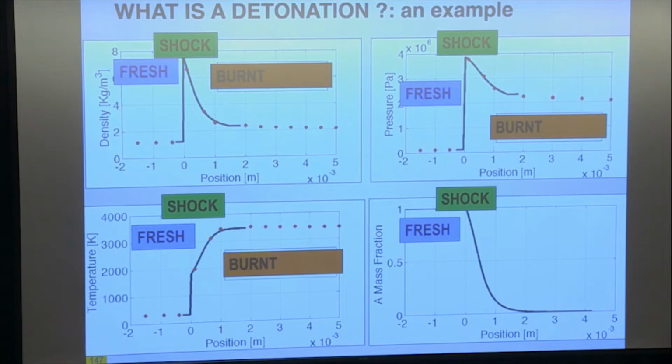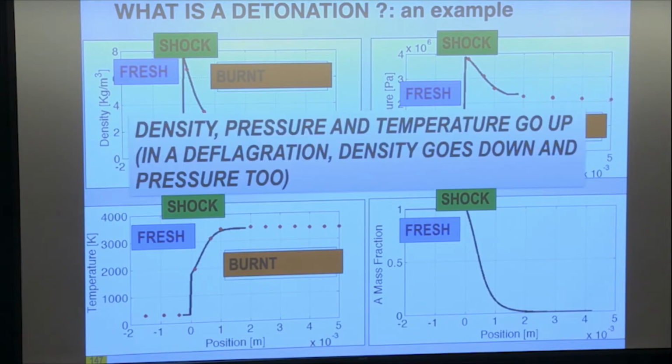The important thing to realize here is that there is a flame structure here, but using theory, you can compute the two states here on the left side and on the far side without having to compute the structure of the flame, which is also what we do for deflagration. Remember, for deflagration, we found that the pressures on both sides were equal, that the temperature on this side was equal to the temperature on that side plus QYF over Cp. But here, not only will we have the state, but we also have the speed of this thing, which is very specific to detonation. We cannot do that for deflagration.